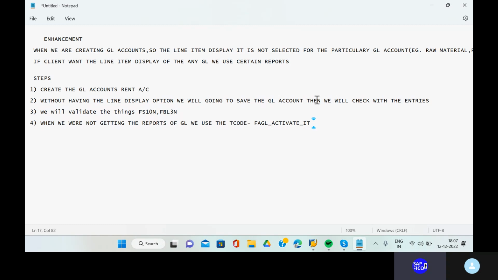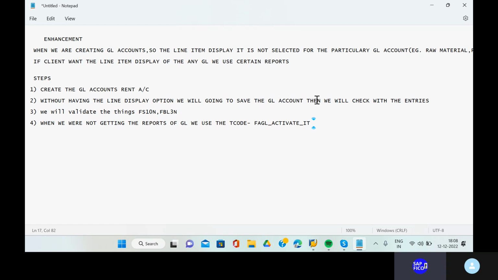Then if you want to see those line items and explore those reports of the particular GL accounts, with the help of these reports we will see all those things. But before this, we have to block the GL account for postings. Then we can run each and every report. Okay, that is the most important thing.